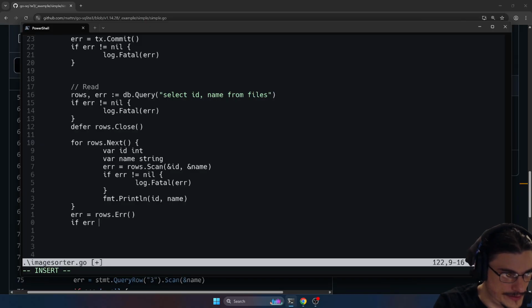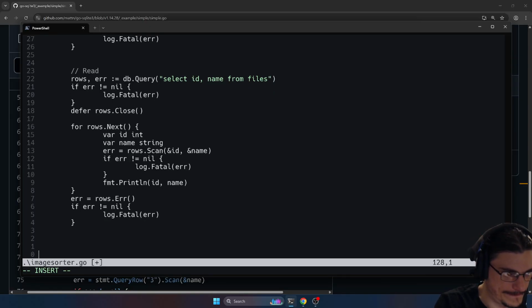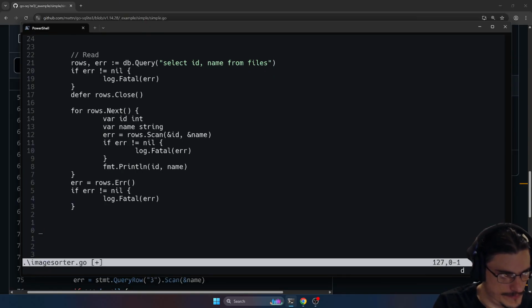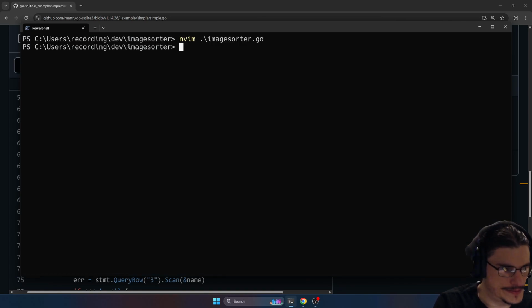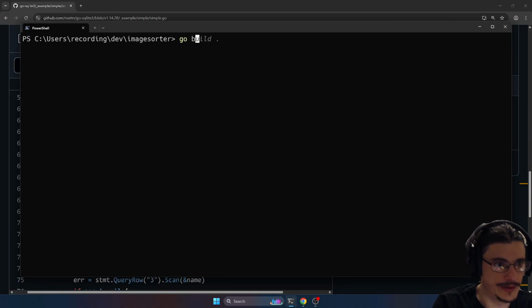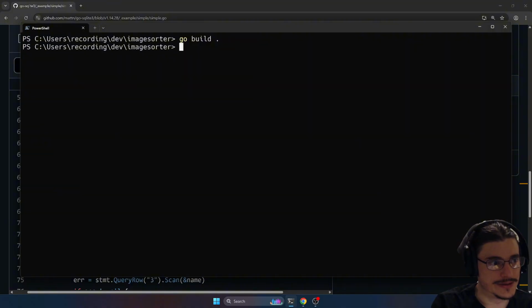If error is not nil, then log fatal error. Okay, got a lot of lines there. All right, let's see how we went. Did we make any mistakes writing this? Looks good. Okay, now let's try run it.